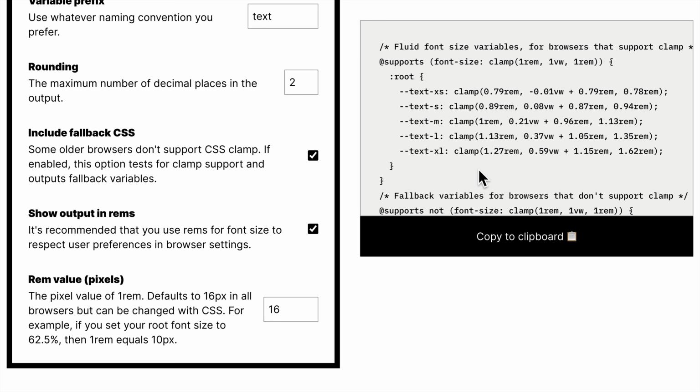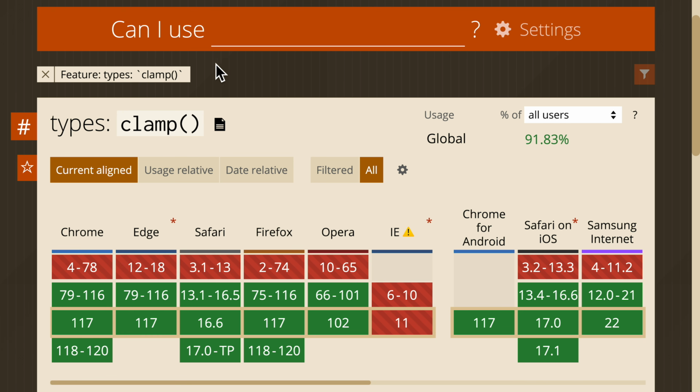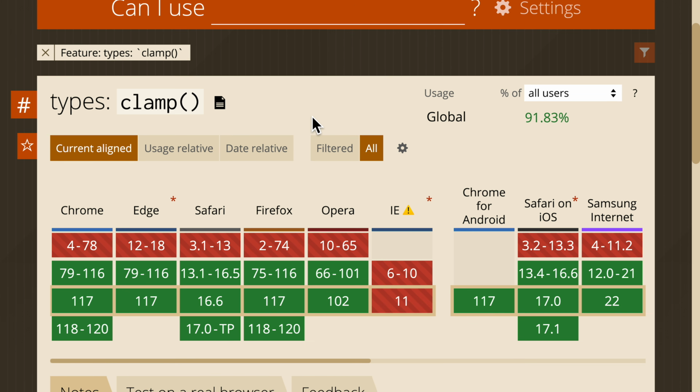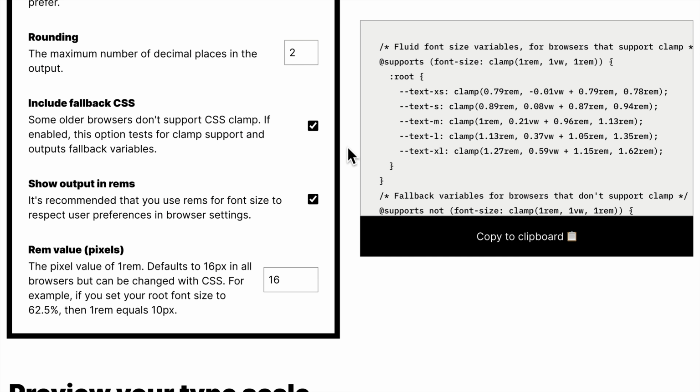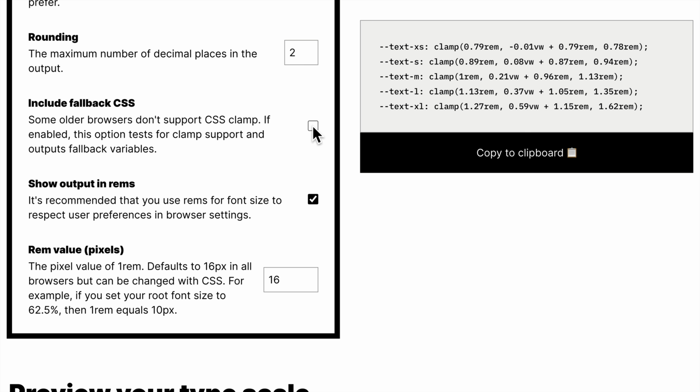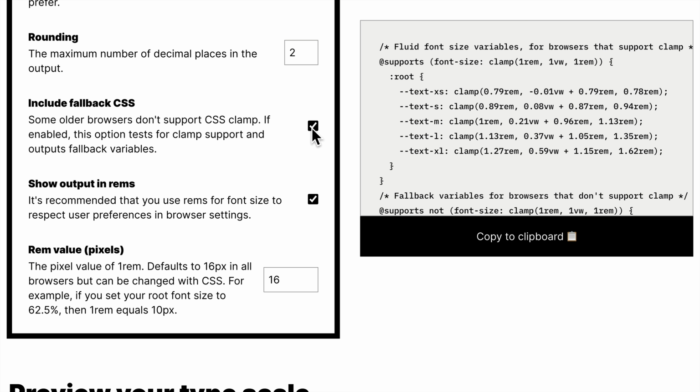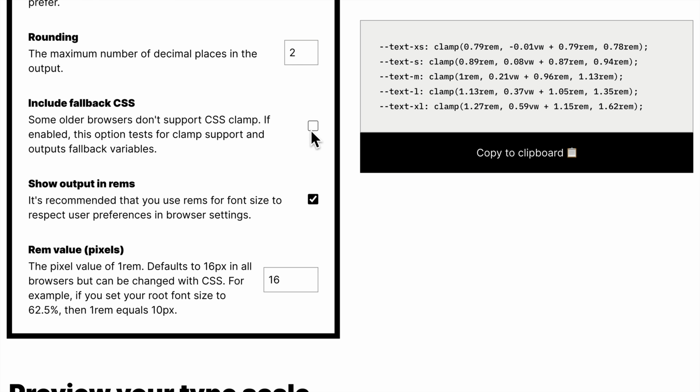So the question is, what's browser support like for the clamp function? Well, if we quickly come over to caniuse.com, this is a site that tells you about browser support for different web technologies. And you can see clamp is supported by every modern web browser and even semi-modern web browsers. And so for me, I feel confident enough using the clamp function without the fallback code. There is no harm in using the fallback though, if you prefer. I just think it's even more code to load and maintain, and I'd just rather keep things moving forward. If you want to use the fallback, you go for it. Show output in rems, we already did. Definitely use rem, not pixels.